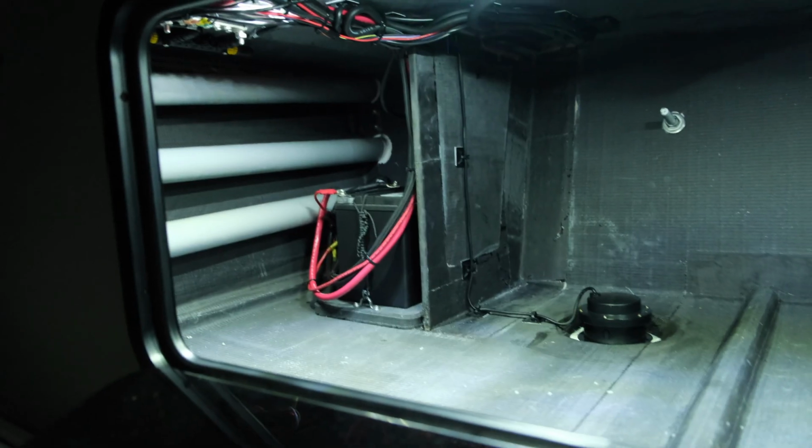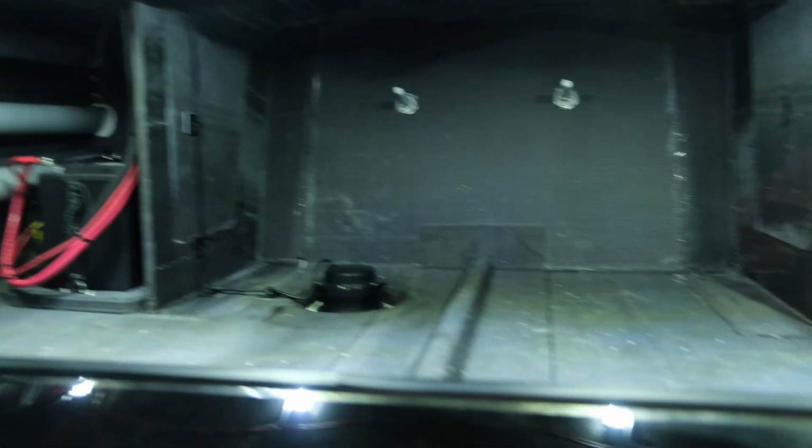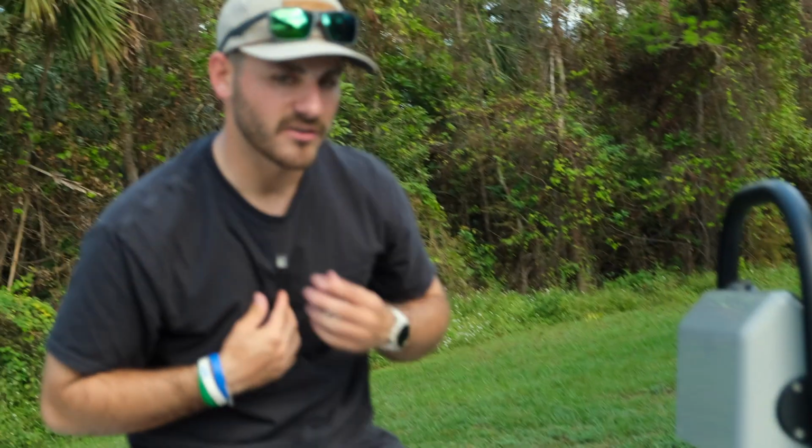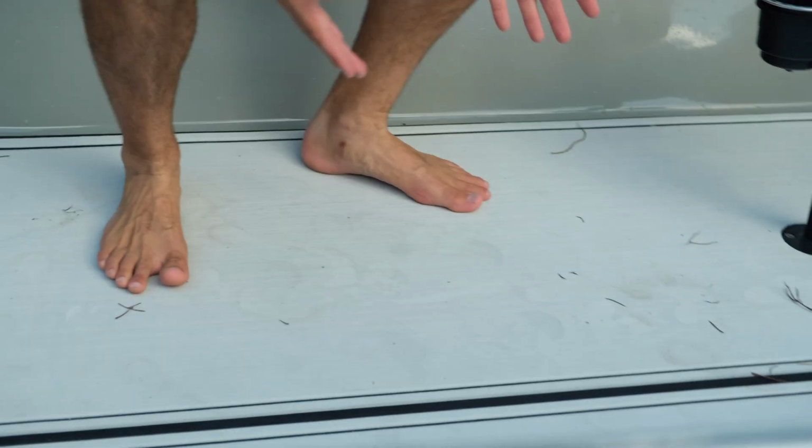I'll show you guys off that storage, but you guys can see that storage, I cannot emphasize that enough. That storage on a boat this size is literally unheard of. I mean, I can fit in both of these lockers. Going to the sea deck, this is triple layered sea deck, like I said, which is just an awesome option to have on these boats. Literally like walking on a pillow, just beautiful.